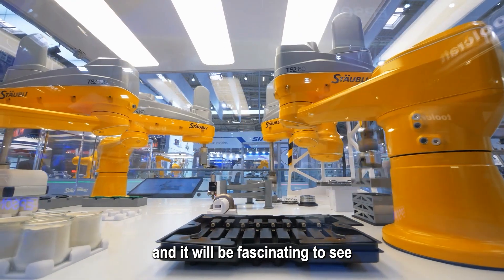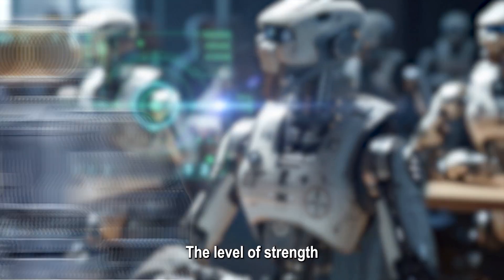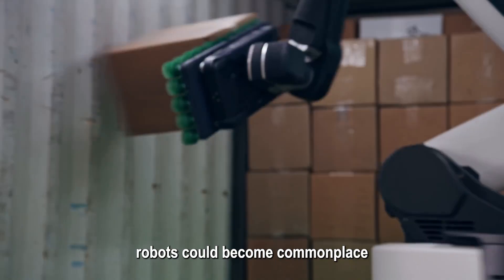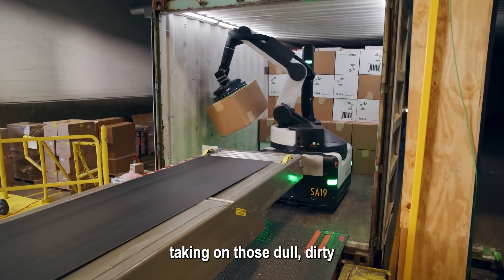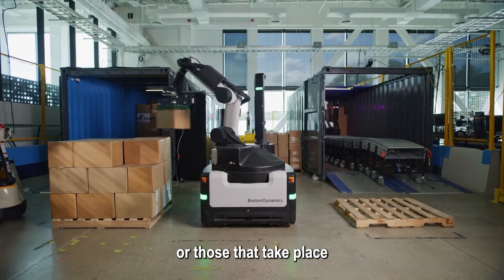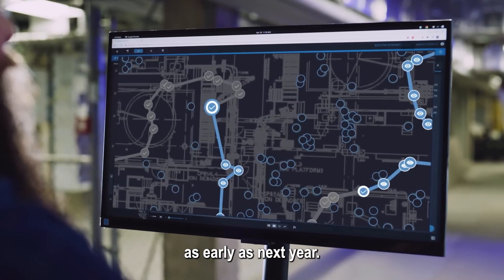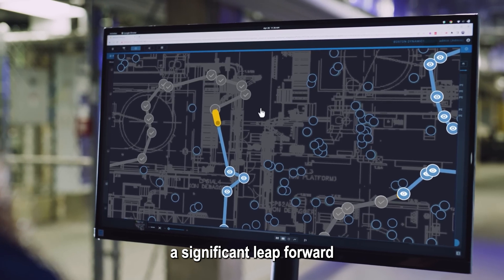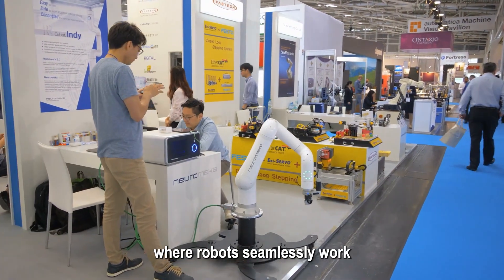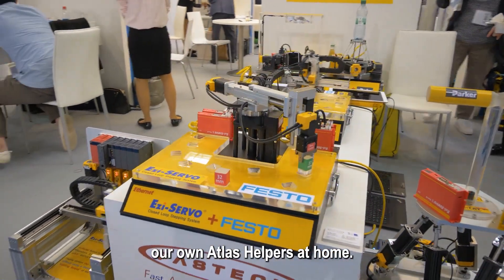The future of robotics is exciting, and it will be fascinating to see how these machines develop. Some information is still under wraps — the exact hardware upgrades, strength specifications, and operational time on a single charge remain a mystery. Long-term, these electric Atlas robots could become commonplace in industrial settings, taking on dull, dirty, or dangerous jobs that put humans at risk, like lifting heavy machinery or working in hazardous environments. Boston Dynamics is planning pilot testing in Hyundai factories as early as next year. This electric Atlas is a significant leap forward — a powerful, adaptable machine with the potential to revolutionize how we work. Imagine a future where robots seamlessly work alongside humans on the assembly line, or even become household helpers.